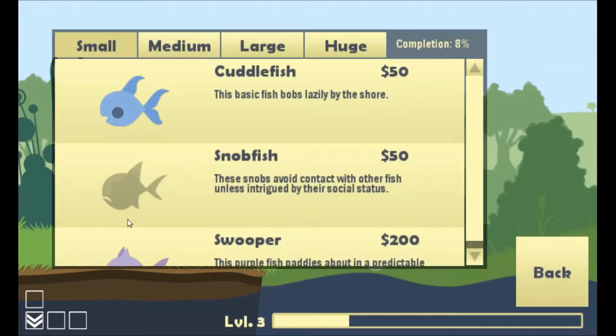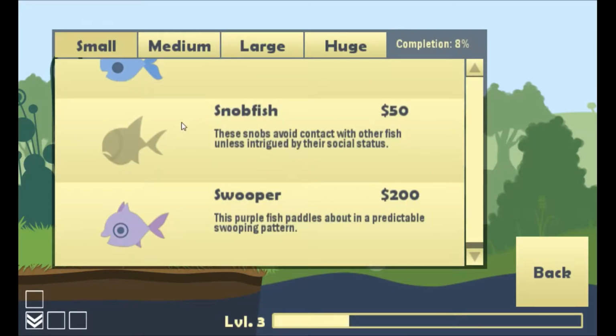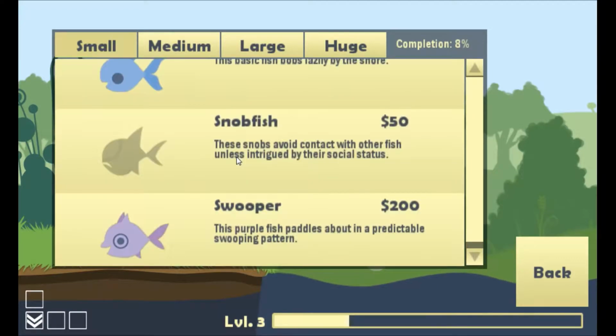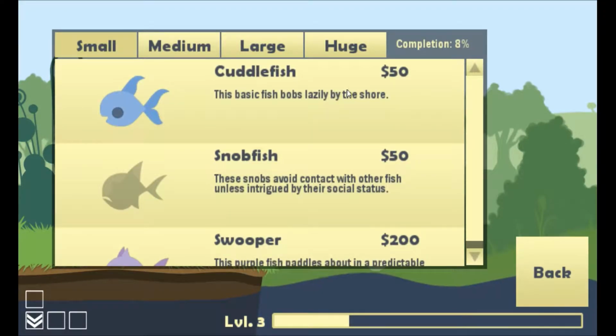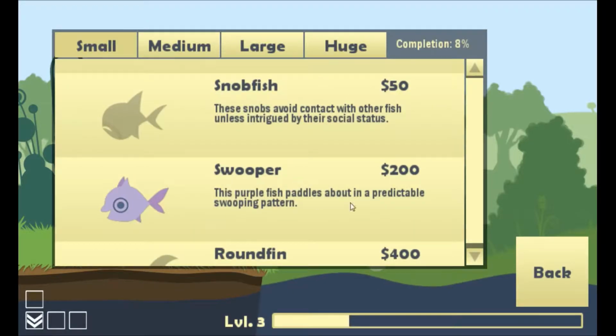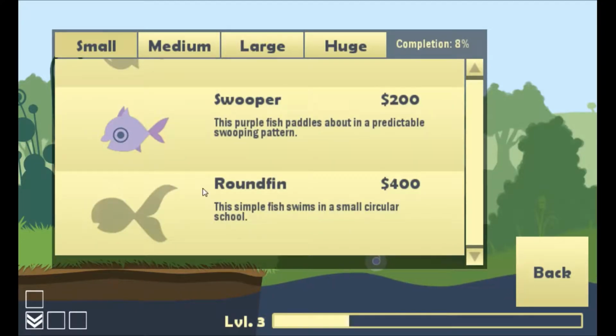So the catalog is very interesting because it does tell you a little bit about the fish that you're looking for. You can see we have 4 different small fish shown right now. The cuttlefish, which is the first one we started with. The snobfish, which we've seen but have not caught. The swooper, which we just got. And the roundfin, which we also have not seen quite yet.